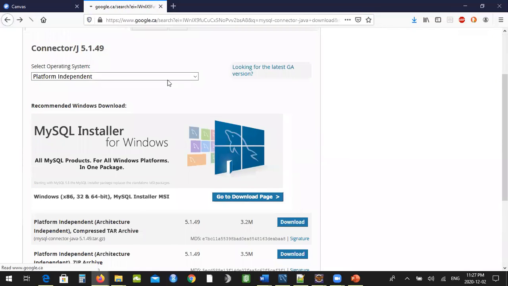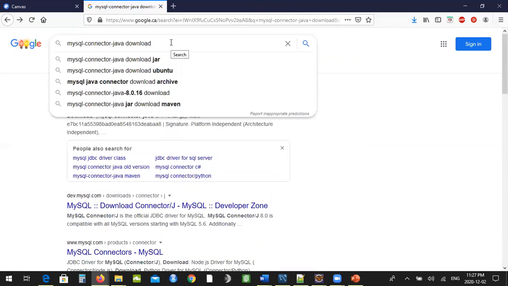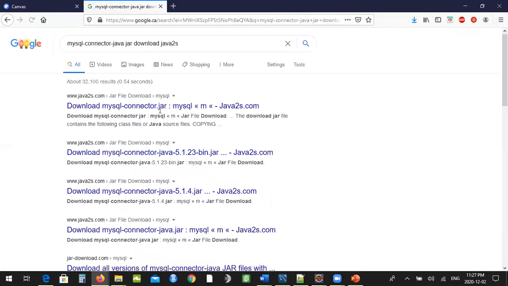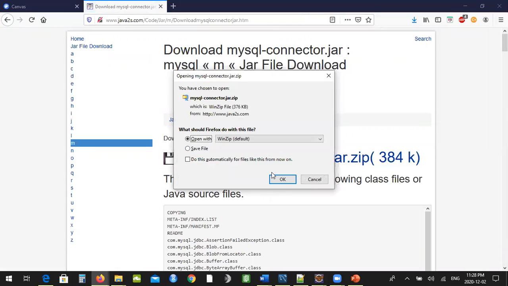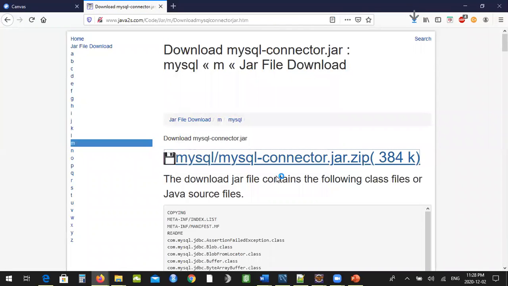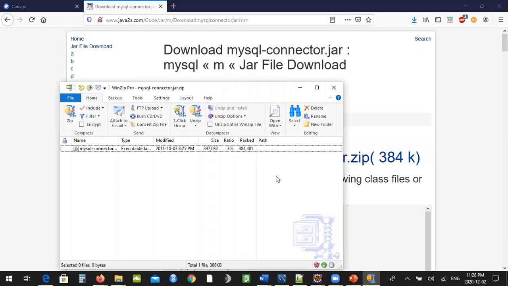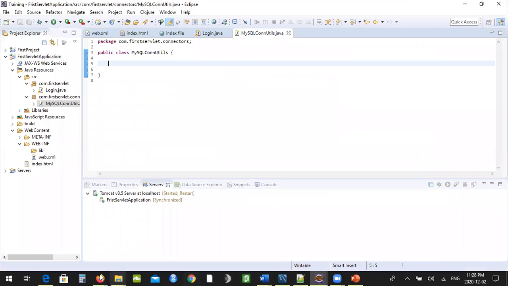Java tools is a very good website to download from, so you can go there. You can download this zip file and unzip it. Now I'll copy and paste that.